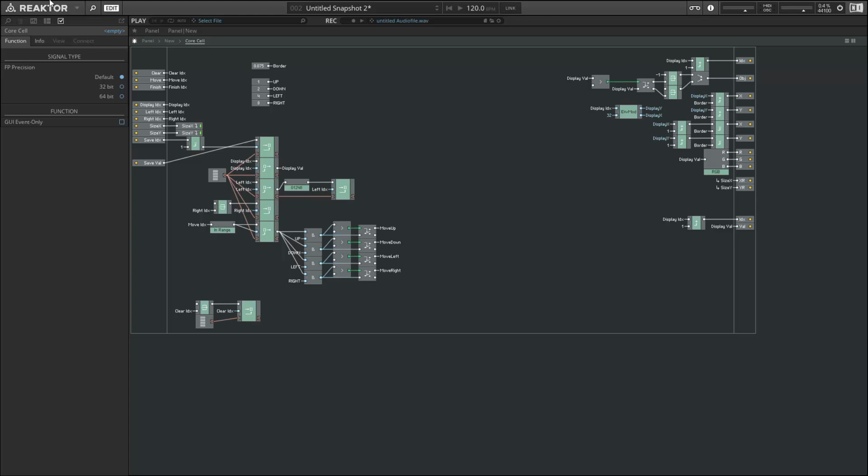So our clear events come in and they clear out our array down here. And then our move events come in. We are reading out the existing grid and checking for the various values that could exist in that grid. Remember that each cell can hold multiple nodes at one time, so we're checking for the up node, the down node, the left node, and the right node all at the same time.